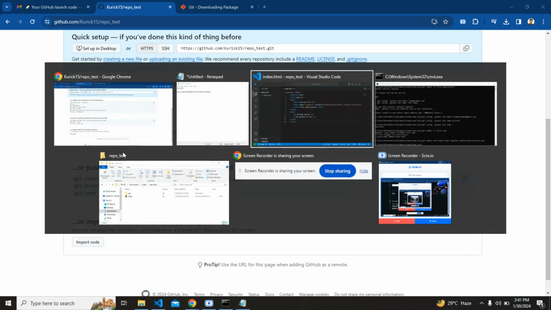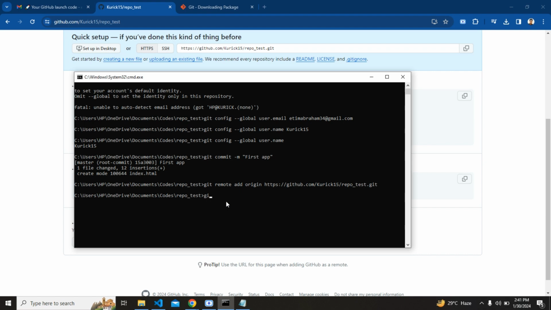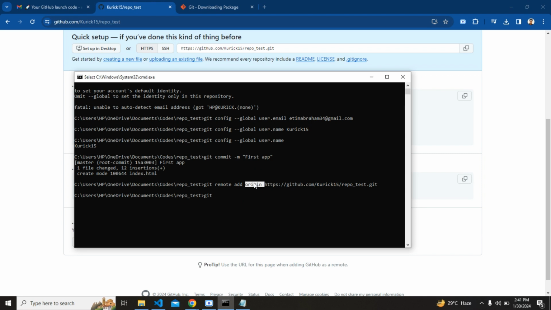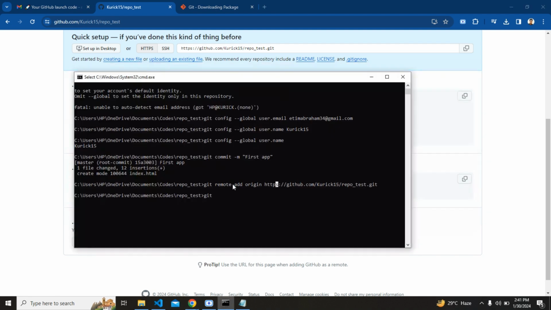So for me to push, I'm going to go back to that terminal and I will type the command git. Remember that we added origin. Origin is like a name that takes care of this URL so that every time we want to push, we'll not look for the URL. Instead, we're going to call this name. So we're going to say push, then the name, which is the URL, then the branch. That's what we call branch. Branch is where you want to store your code, which segment you want to store your code. I'm going to talk about that one in the upcoming video.